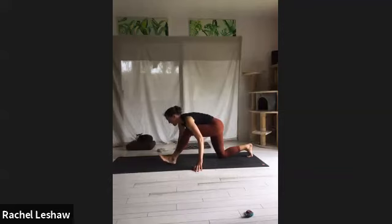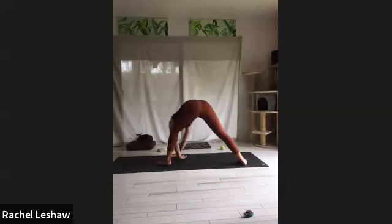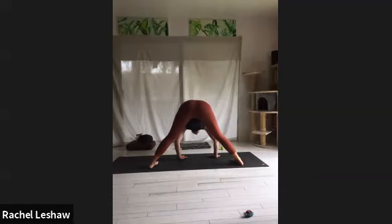Okay, into Prasarita D. Hamstring stretch again. Quarter turn to the right. Reach for the big toes. Inhale. And head down between the feet. Exhale.